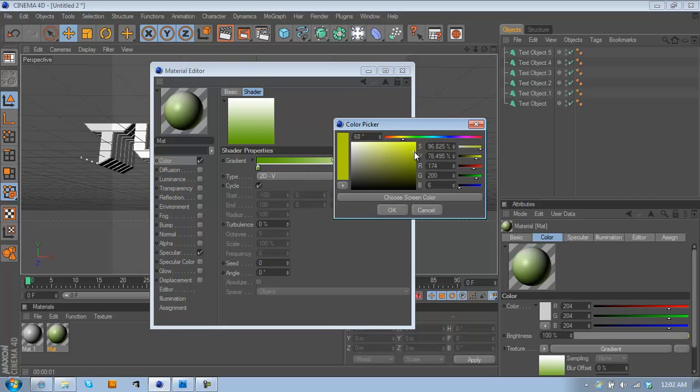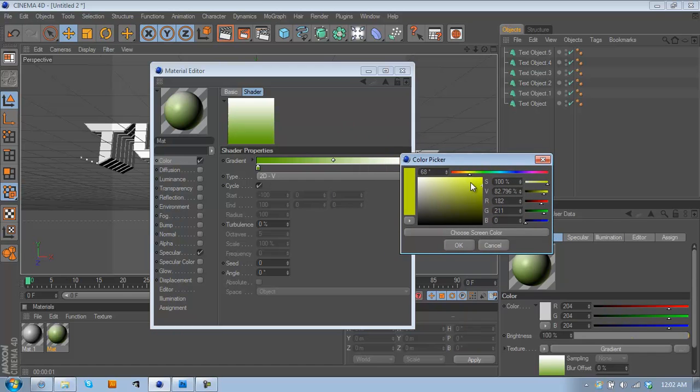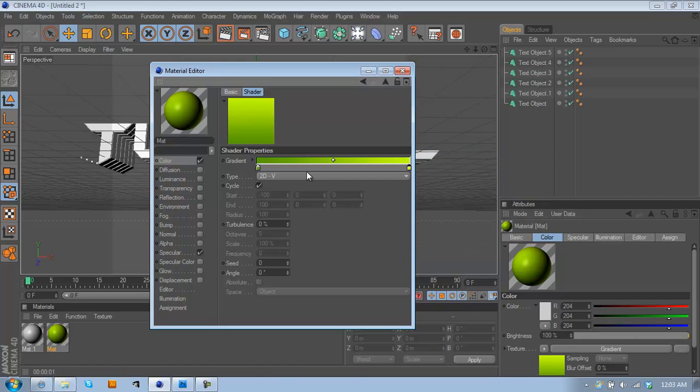You want to change the brighter color to somewhere brighter than the original color that you have. So just click it like that. And as you see, it's a lime color. You can do this with any color you like. I'm just choosing green for the liking of it.